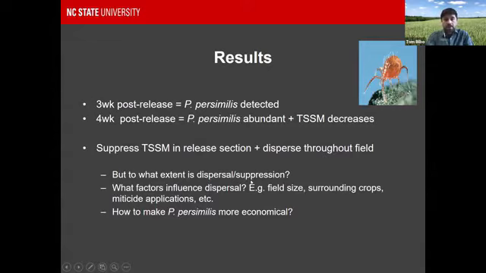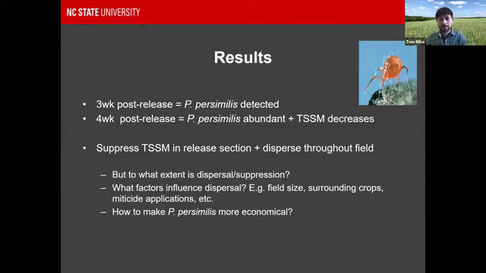But there are remaining questions about how to improve this system. We don't know, if this field was bigger, the extent of how far they would disperse, and the extent of how far away spider mites would have been managed. So that's with the field size influencing this dispersal. There is an impact if you have surrounding crops with spider mites in them, because it will draw Persimilis to them to some extent. I can talk more about this if you're curious. And then miticide applications might influence dispersal. We've seen possibly some evidence for this, but we're not sure. And then another big question is how to make this system more economical, because that's really the key here.